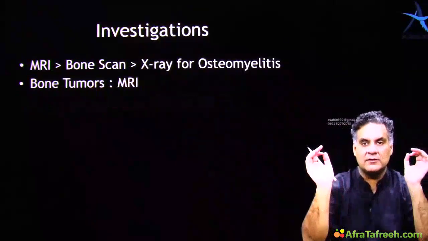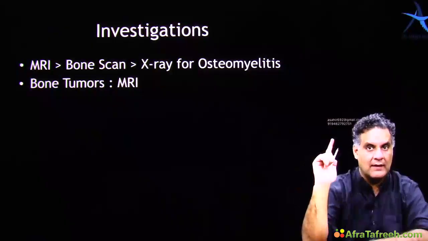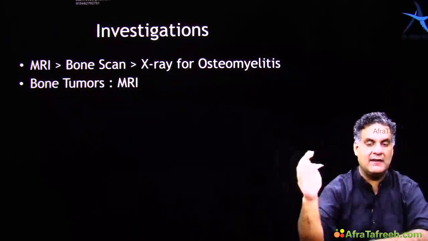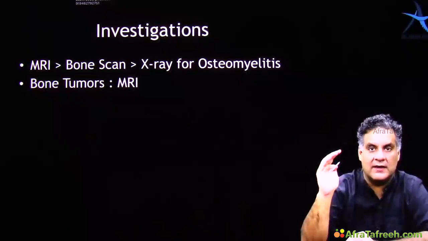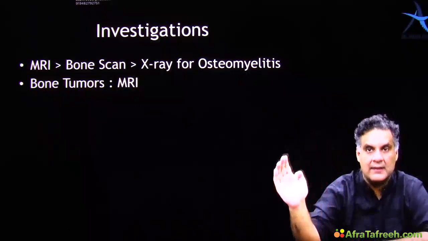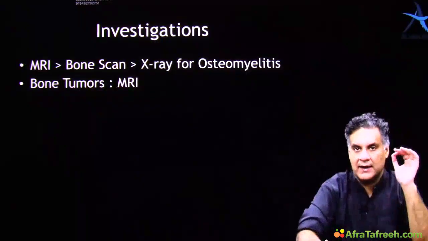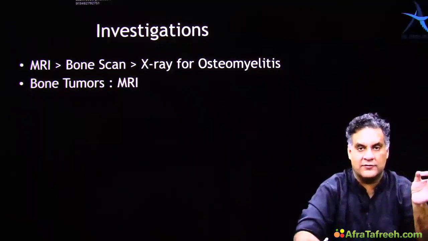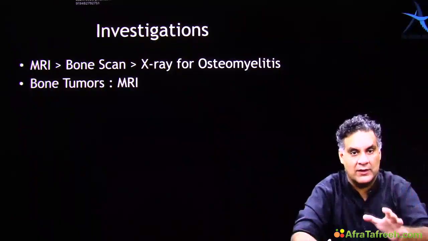And if I am going to find out about the investigations that become positive in cases of infection of the bone, number one sensitive and specific is MRI, followed by bone scan, and X-rays, which usually become positive after 24 hours, showing you a periosteal reaction in day 10, but after 24 hours there will always be a loss of soft tissue plane. Mind you, the first change on an X-ray of osteomyelitis is loss of soft tissue plane, whereas periosteal reaction occurs in the second week of life.